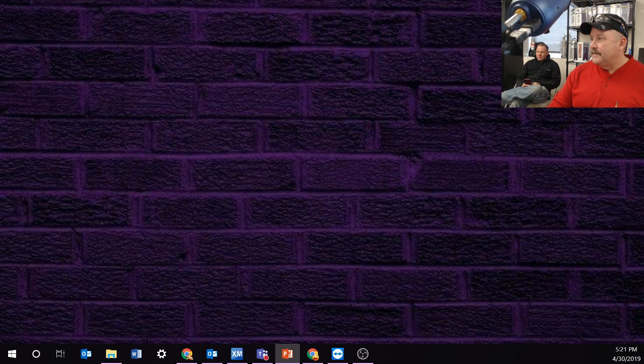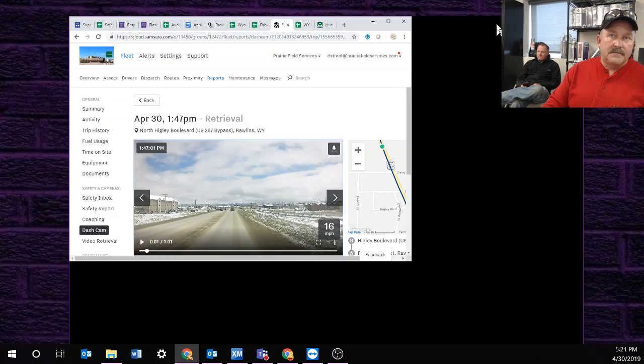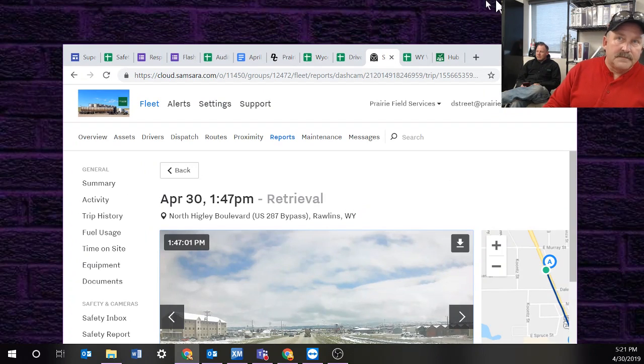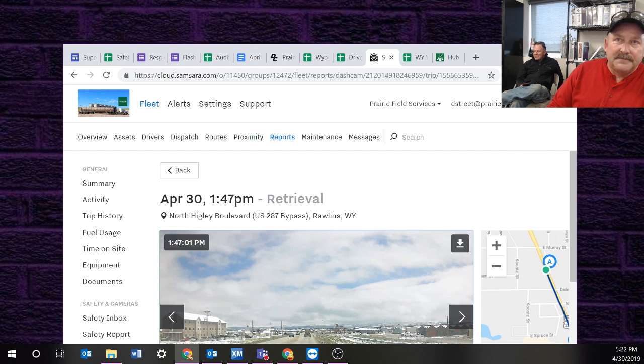There's nothing you're going to learn from this, but just to show you, we had a driver today that was struck, and there was another truck behind him. I'm just going to share it with you, but the video cameras are incredible because it showed in her camera that the light was green, and she had a truck behind her. Without cameras, I promise you, this would be he said versus he said. They would both be saying they had a green light. And when you watch this, there's just no question.